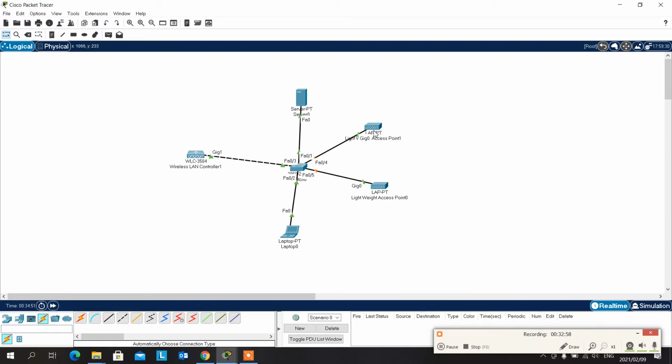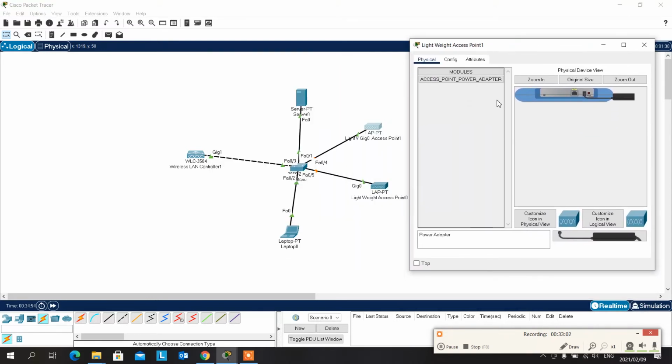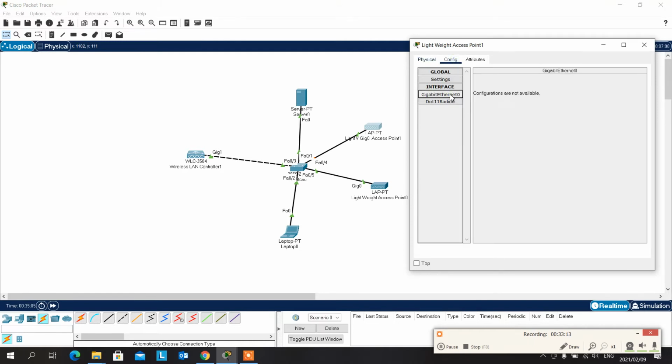Okay, so now the next thing that we need to do is, this guy needs to be able to communicate with the wireless LAN controller, or also request an IP address from the DHCP server. So now let's go to config and then look for this interface. Configuration are not available.